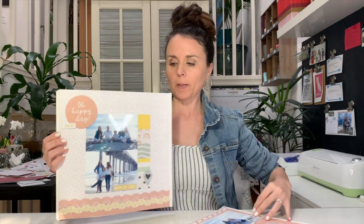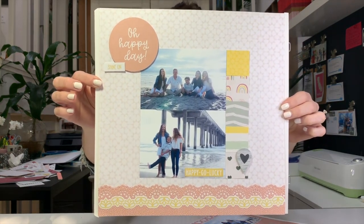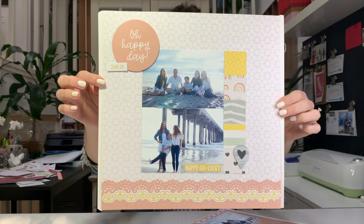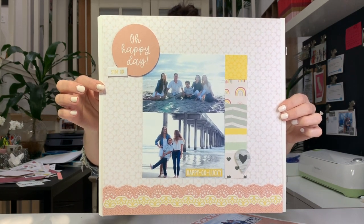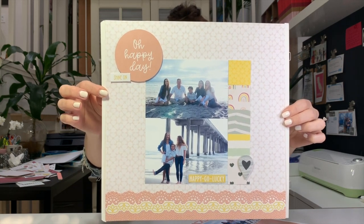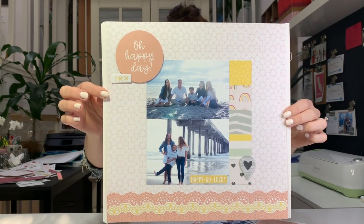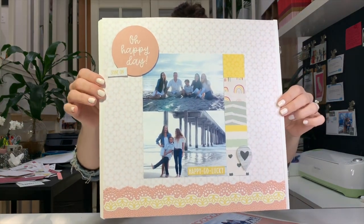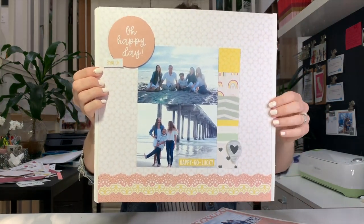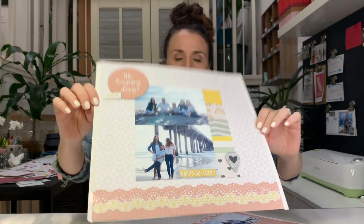So a close-up of the first page. I love how we used the lace trim border punch at the bottom and then coordinated with one of the border stickers. And we used one of the Variety Matte Packs mats for the title, Oh Happy Day, with a little shine on here. And then we have our geotag that we are somewhere, obviously, but you know, somewhere fun, La Jolla. And I just love these colors together.